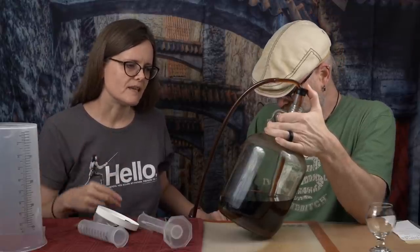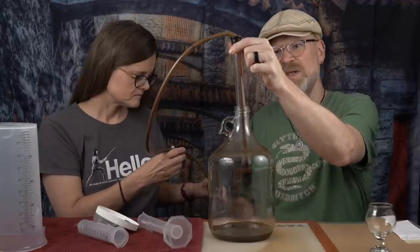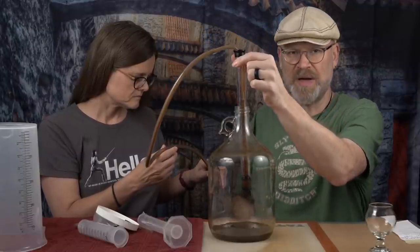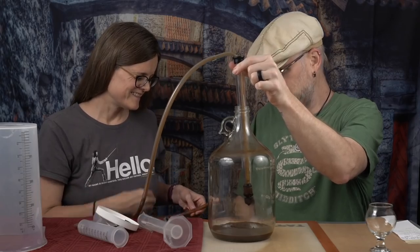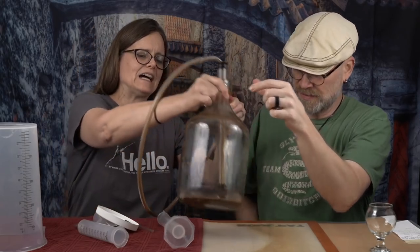This mead is clear — you just can't see through it because it's pitch black, like molasses. I wonder why they call other meads black mead — this should be black mead. When I did some research, black meads typically mean that currants are added to them, so it's just a name. We did soak up a little bit of the lees at the bottom, but that's okay — I knew we would. And I think we did good choosing this bottle because it goes right to about the one-gallon mark.